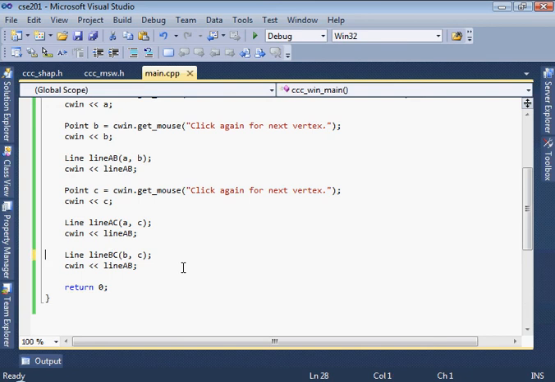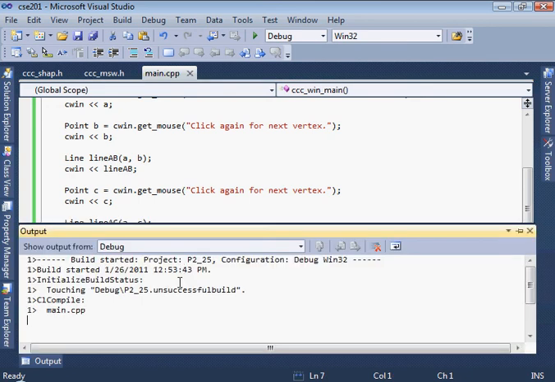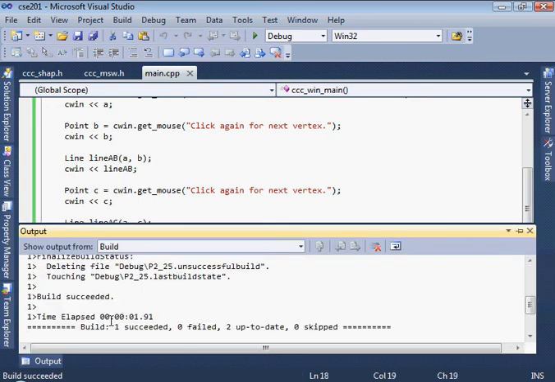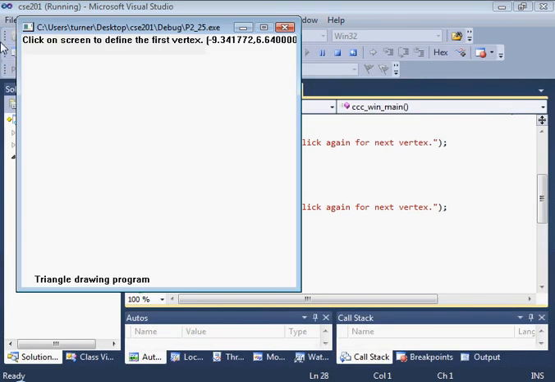And this is going to be BC. All right, let's go ahead. This time we're going to pay attention. We got a successful build. All right, now let's test. Here, and here. Where's my lines? It's not a compilation error. It's a logic error. We didn't write the code right.